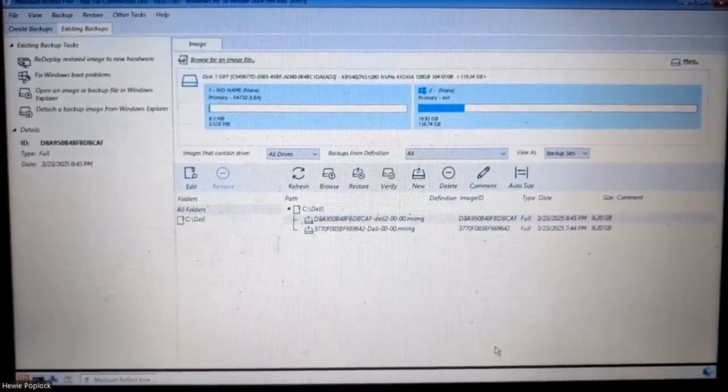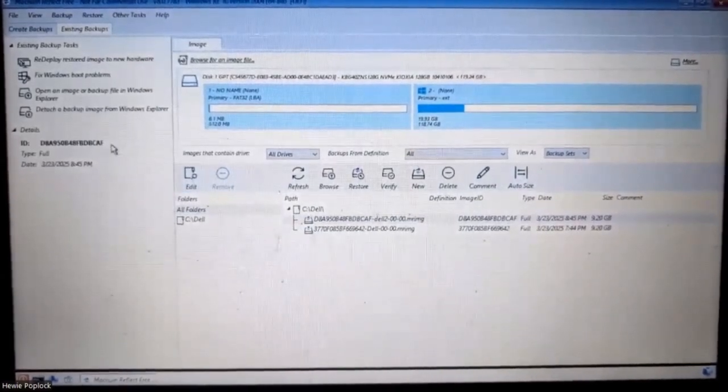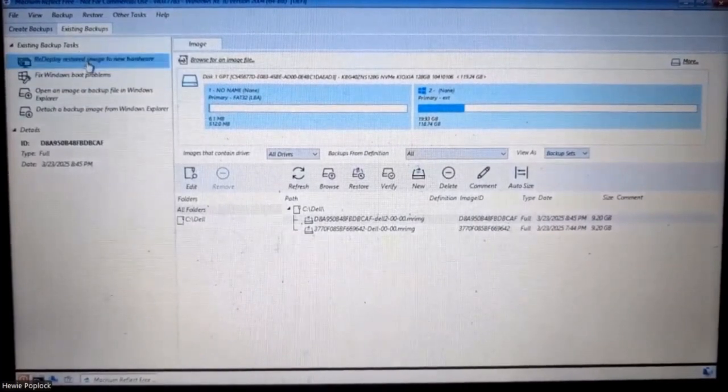Okay, so we have now done our backup. It's showing the results. If I was going to do a recovery, I could redeploy the image to brand new hardware if I wanted to. I can also fix Windows boot problems when I restore if for some reason Windows doesn't like the image restored and doesn't know how to boot it.